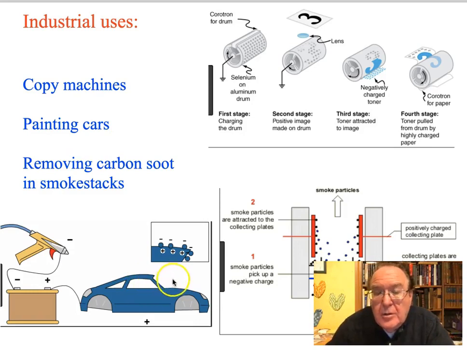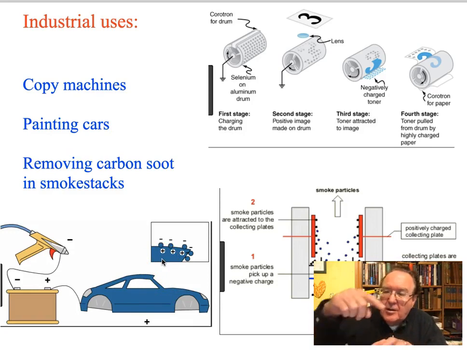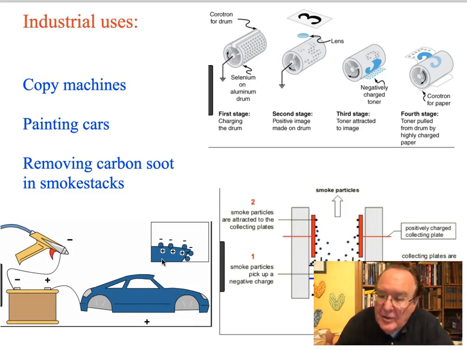There's another beautiful consequence of this. For example, suppose you get a region of paint on the car in which you have too many negative charges, okay? Then other negative charges will avoid that spot, and they'll go to a spot which is more positive. And so the layer of paint on the car becomes extremely uniform, very smooth. So almost automatically you solve 2 or 3 problems right away with car painting when you do this electrostatic trick.